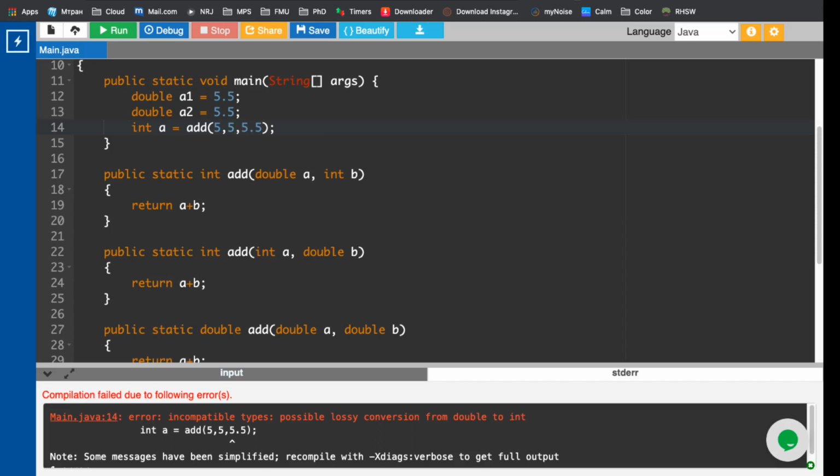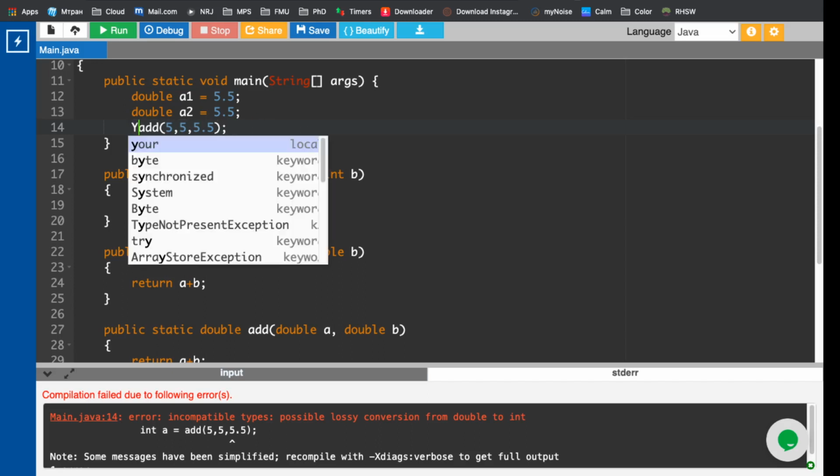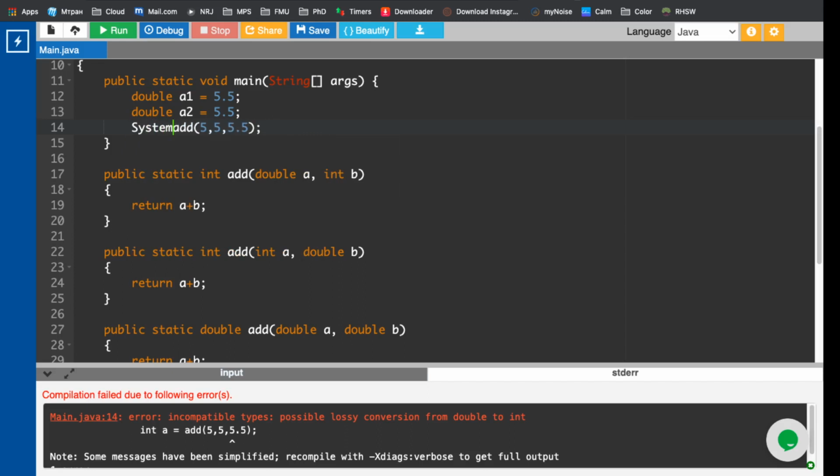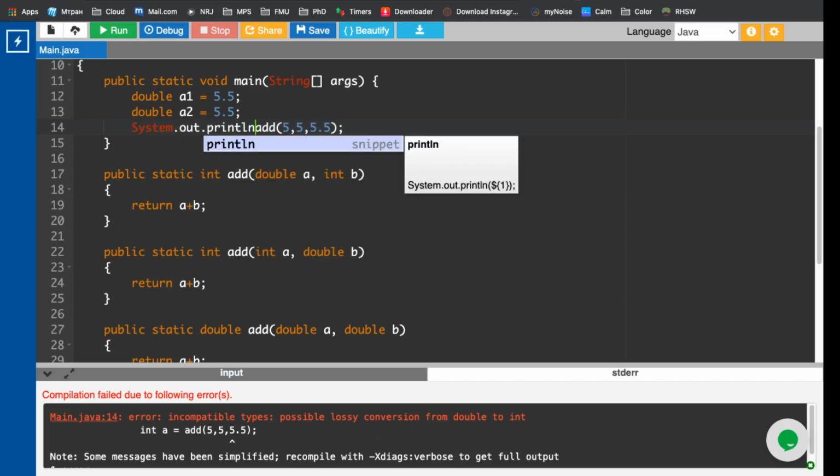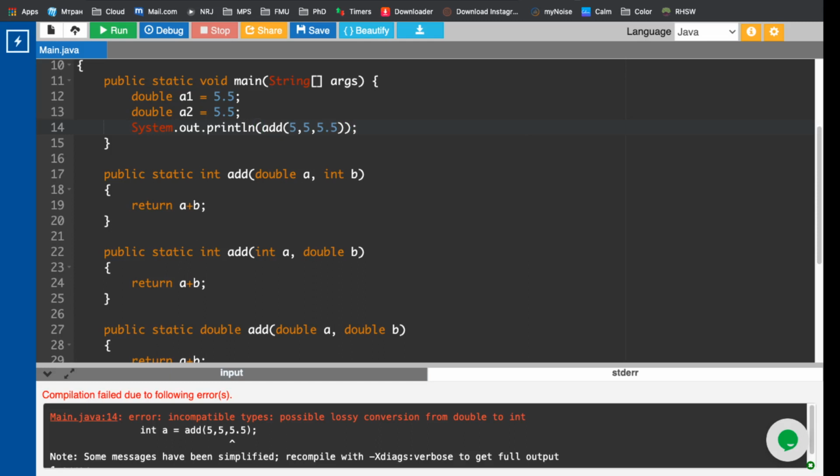Okay, so for example, let me demonstrate system.out.println. Let's say something like this. Okay, so in this particular case, what should happen?